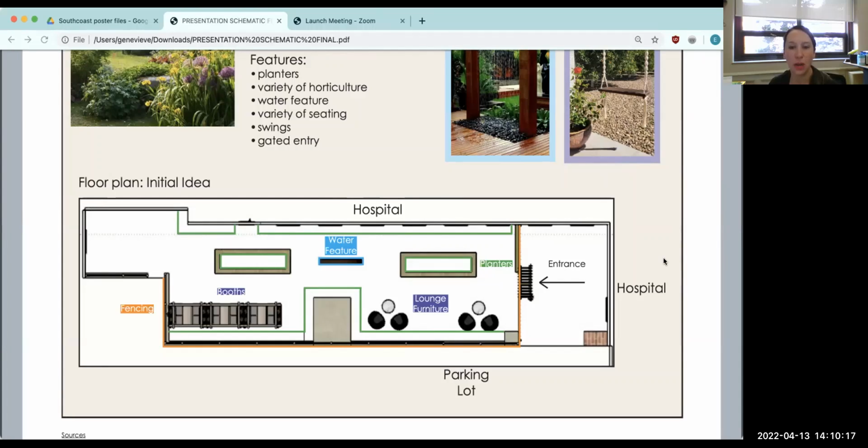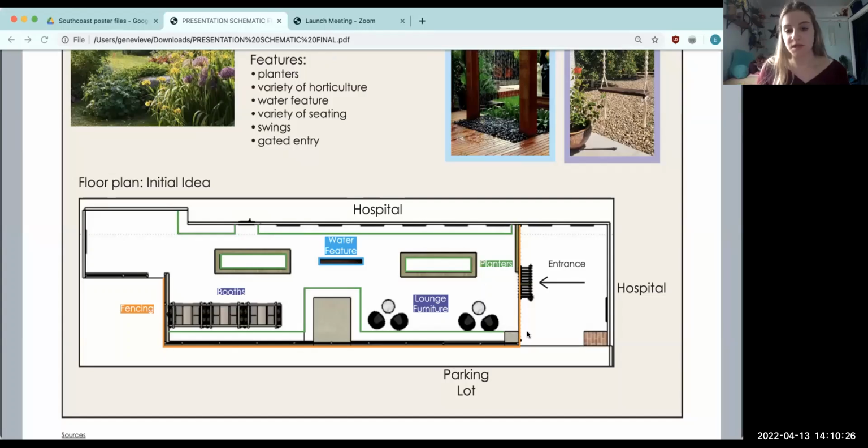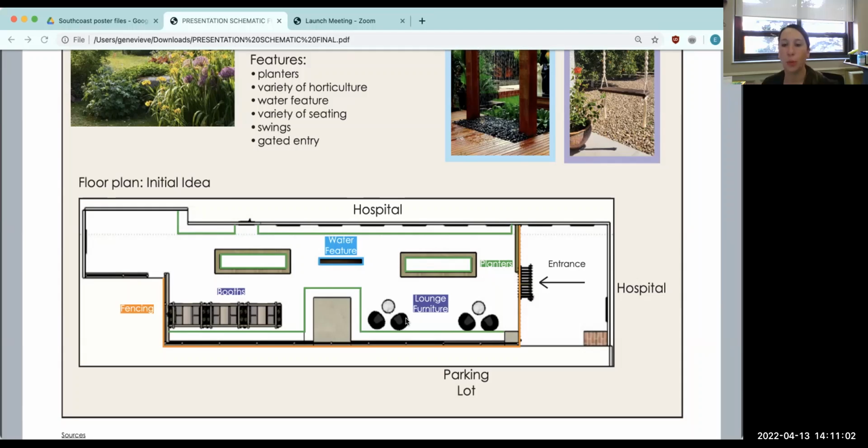If you did put the swings in there, only because I think that's really cool, where would those go? I guess that was my only question. I'm thinking the way this is set up isn't set in stone. I'm thinking this lounge area, which I didn't show here because I haven't fully developed it yet, would have some sort of gazebo, because the way the building's oriented in the sun path, that area would get a whole lot of sun. So if it had a structure, the swings could attach to that and be somewhere over here. That was my idea for where those would go. Cool. We just have to hope nobody falls off the swing.